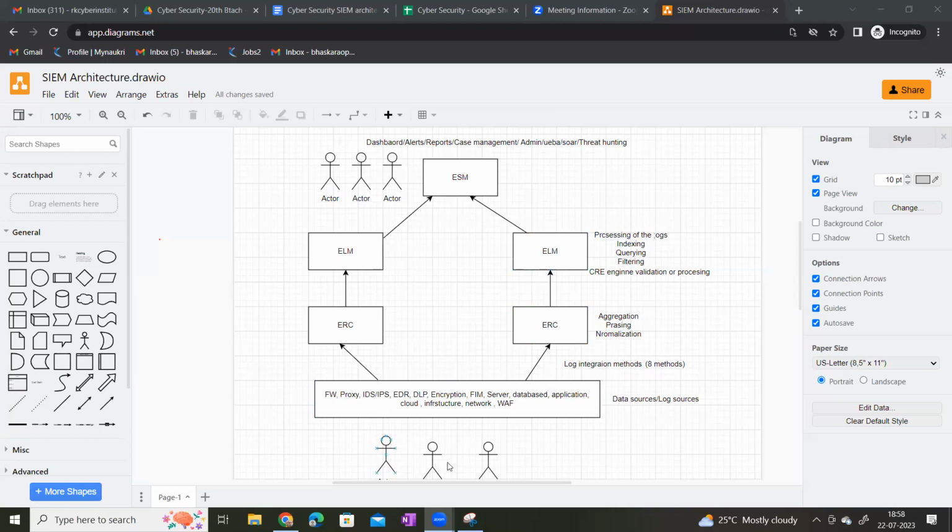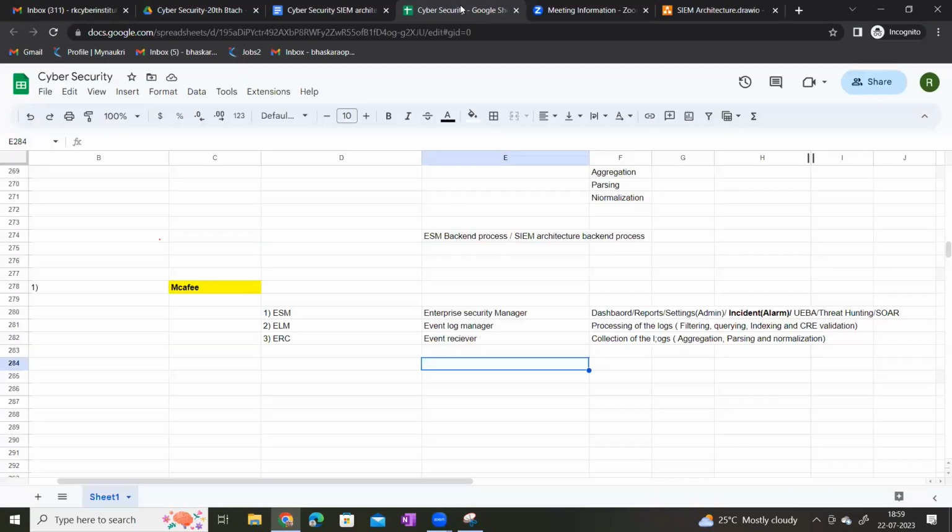Exactly. After sending the logs to ESM, whenever a threat actor, attacker, intruder or internal user does malicious or illegitimate activity, the logs are received by the correlation rule engine and hit the logic of the correlation rule. Finally, on the front end of the SIEM console, the graphical user interface, alerts will be received. Once those alerts are received, as a SOC team member like L1, L2 or L3, we can take care of incident investigation or forensic analysis. That's it. Thanks, Gopal, especially.